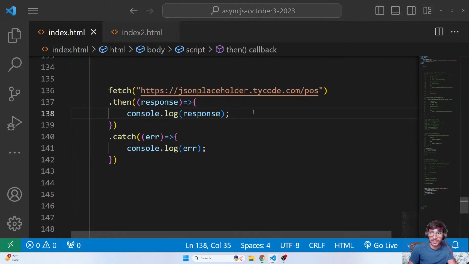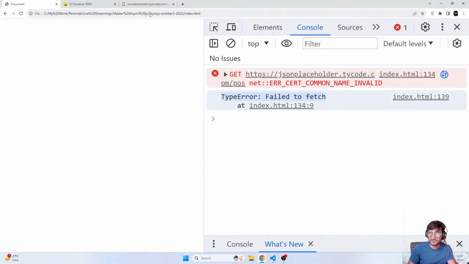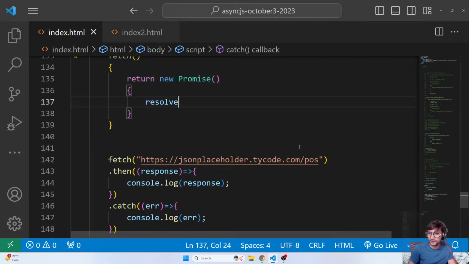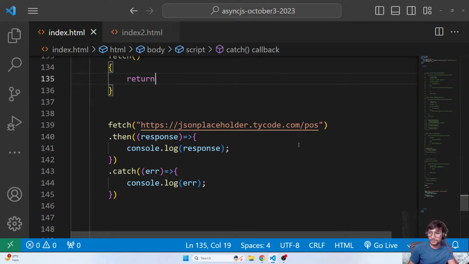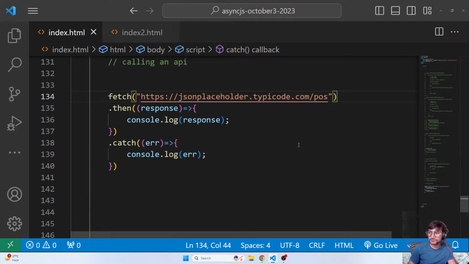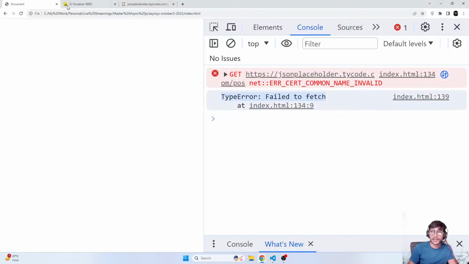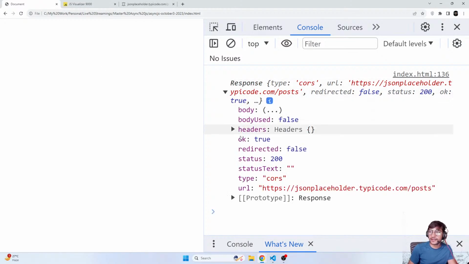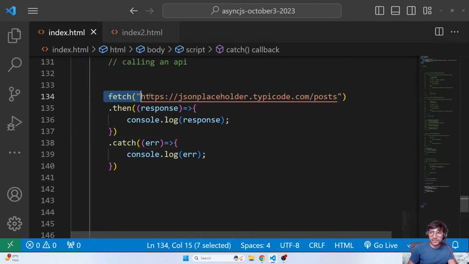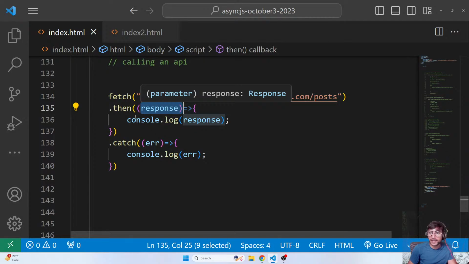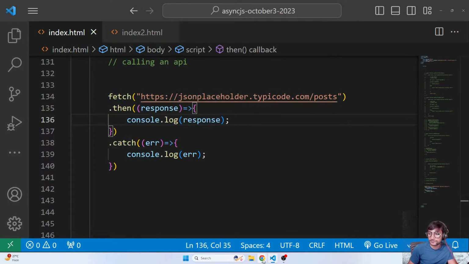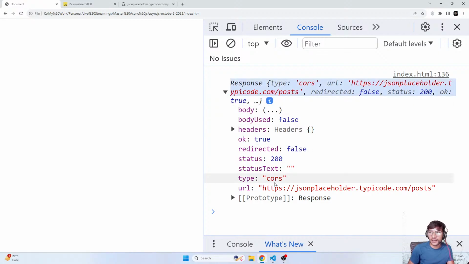Hopefully. Now, guys, if you read this code, if you read the data, let's make the URL correct again. Okay, now the URL is correct. Now if you see, guys, here we are getting a response object. That means whatever promise this function is returning, that promise resolves a response object. Right, guys? That's why we are getting the response object. But if you see, here there was data. We are unable to see the data because data is inside body, and body does not have your data directly. It has a readable stream.